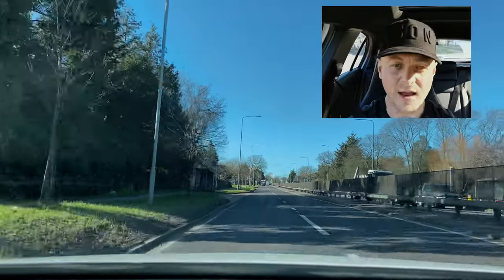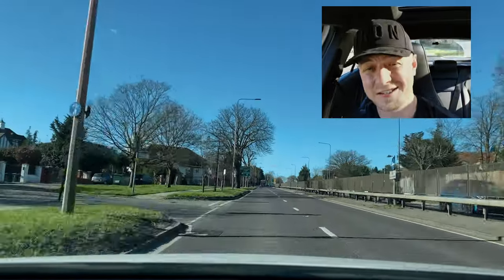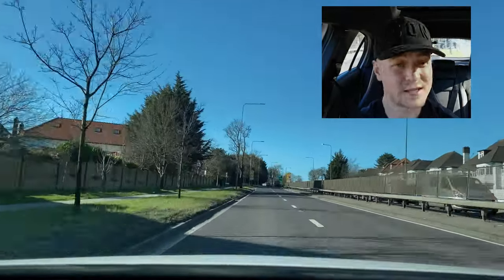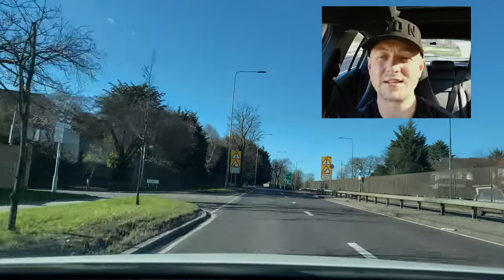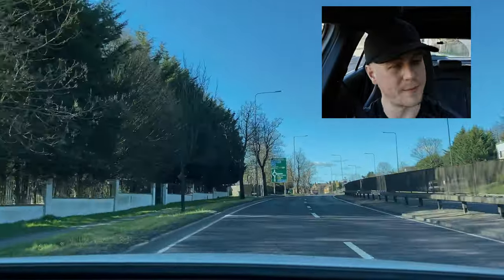I'm accelerating. If you're in a manual car, my question is why? Don't do it. Do you need it? All right, I'll shut up. If you don't need it, don't do it. Everything's going electric. Everything's going automatic. Best decision I ever made was going automatic. If you want it done quick and easy, and for the rest of your life, automatic.